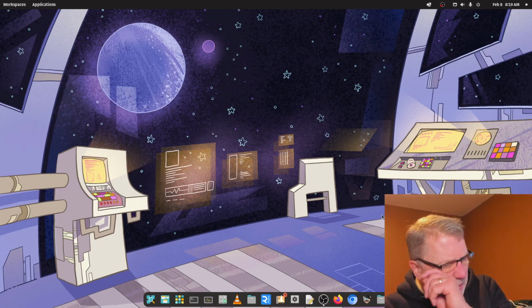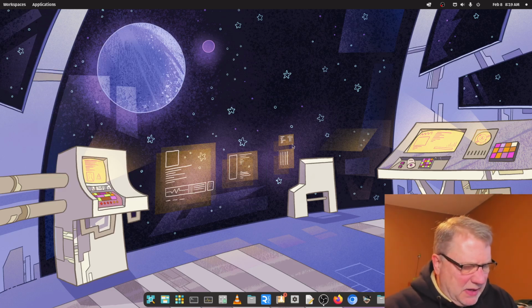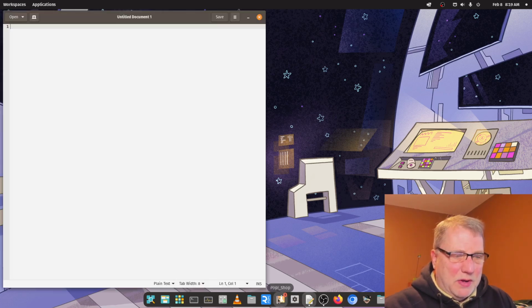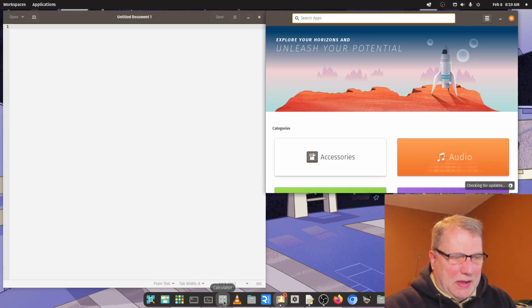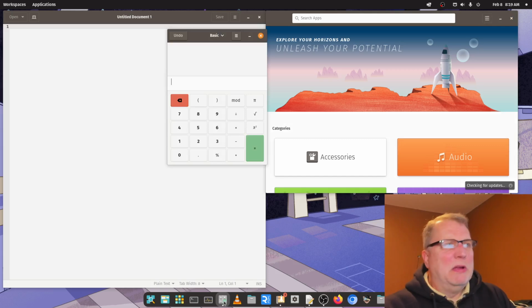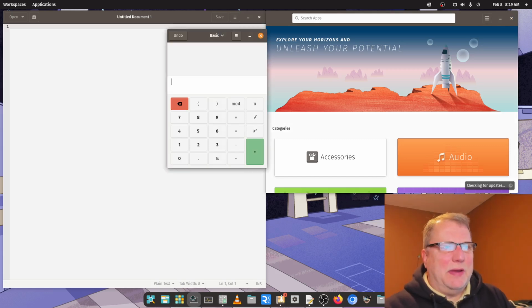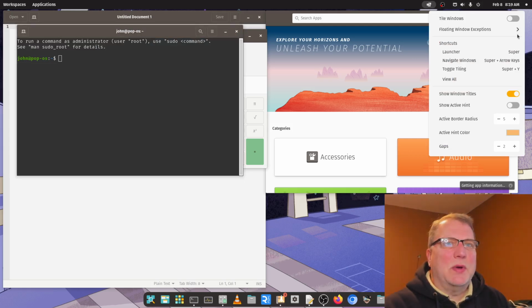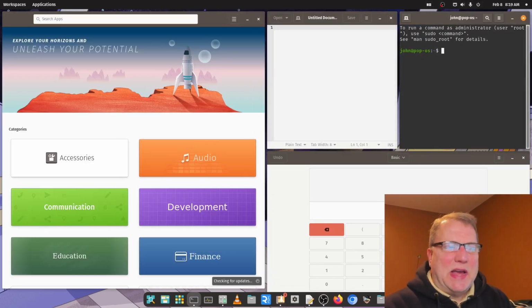And so one of the other things that it does is if you hit the super key with S, let's open up a few things here first. Right now, the desktop in this icon up here is you're just opening up programs the way they are. Let's just open a few things up that I don't care about, whether it shows or not. So it's just got them in a whole bunch of different places on the desktop. So you hit this little icon up here, and it's going to tile the windows. And there it tiled them. So that's really nice. It makes your workspace instantly much better.